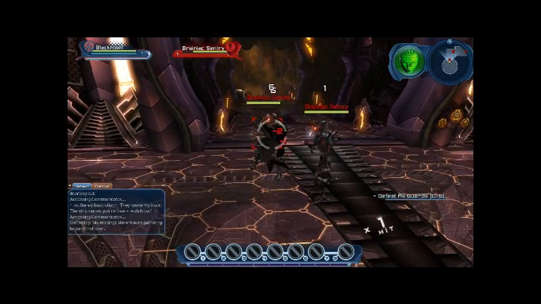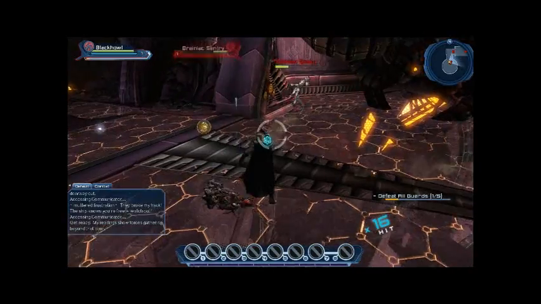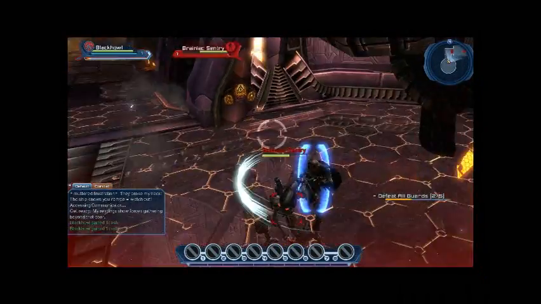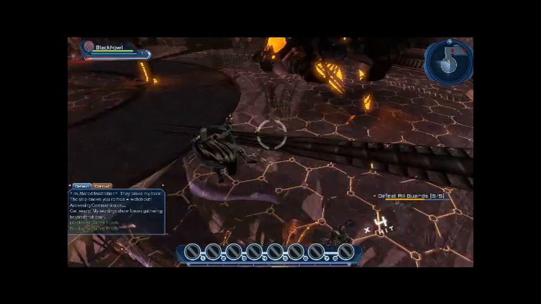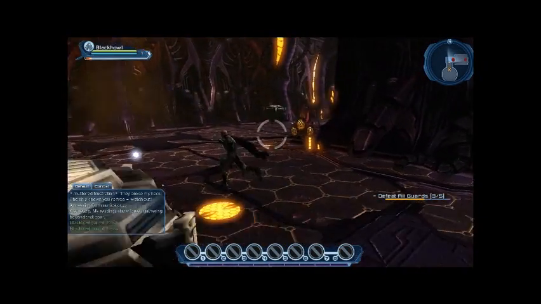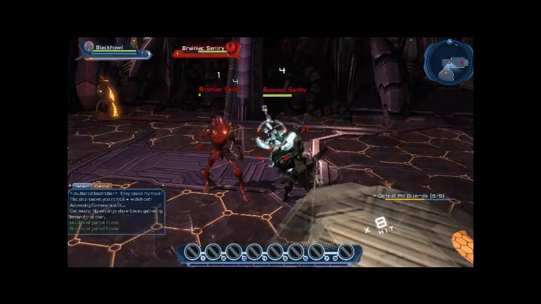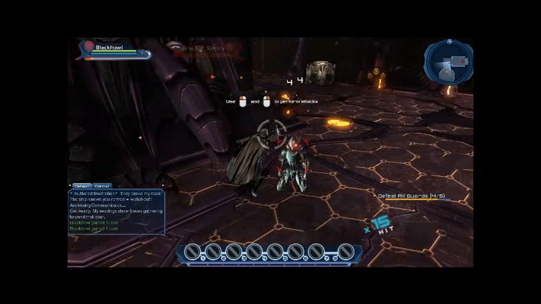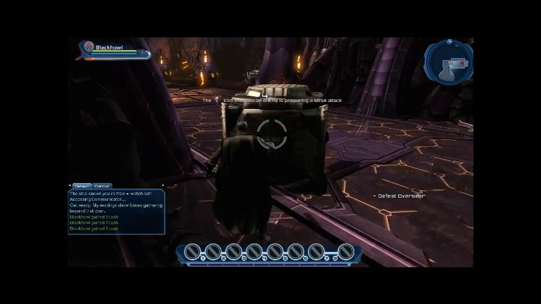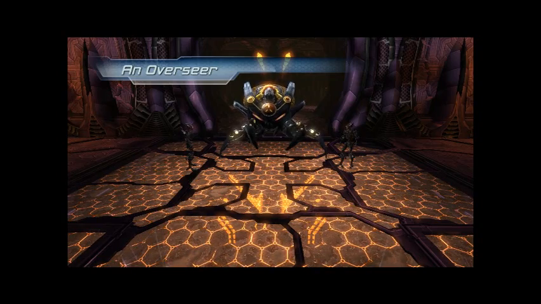Get ready. My readings show forces gathering beyond that door. Gather reinforcements. I will patrol towards the prisoner bay.